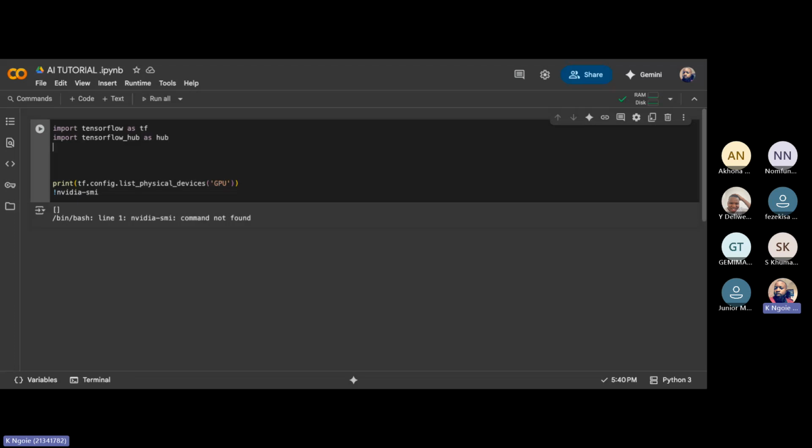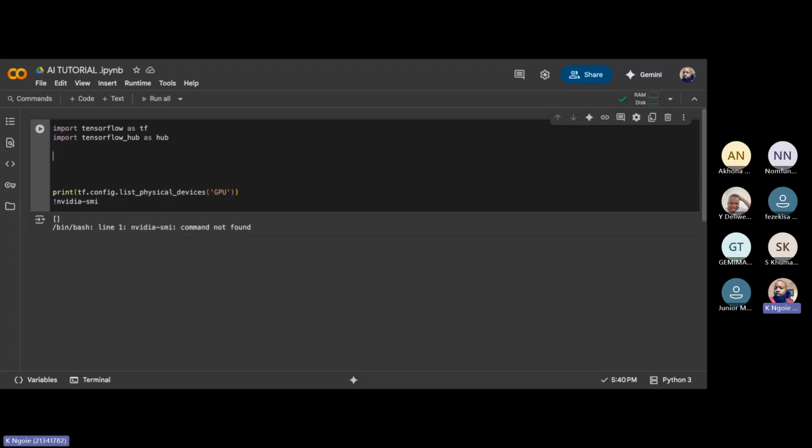So this is just for inference, and then we will need to download the images from a certain link, which we're going to be using for our training and for our testing as well.